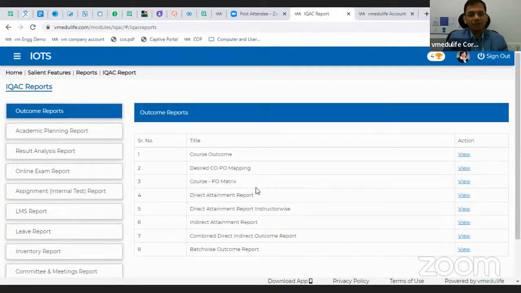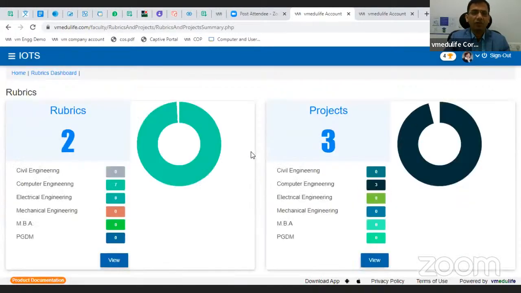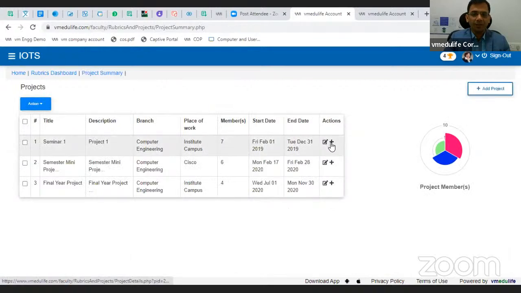So this is how it would be available for the calculation purpose, for the documentation purpose, and here we can fetch the reports for our individual subject, individual program, as well as the departments. All right. So this is how it would be linked over here. Along with this, some of the organizations are also following the concepts of the rubrics mechanism. Now, what are these rubrics and how they have to be utilized?